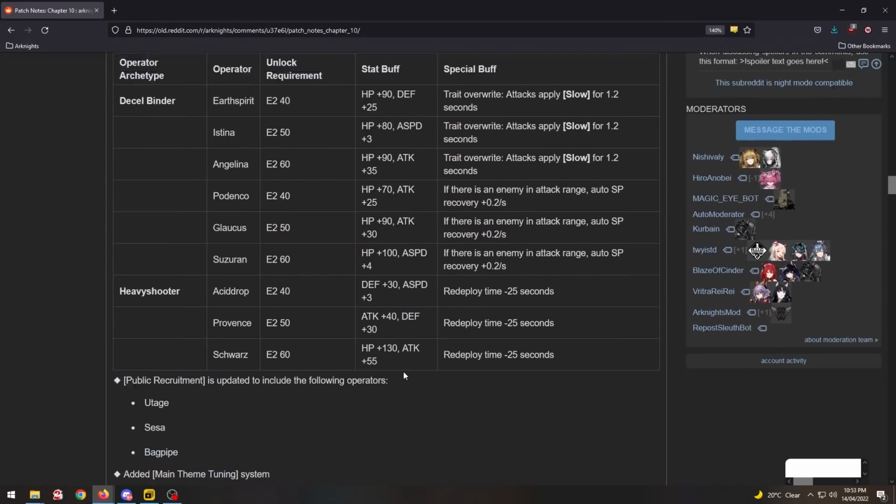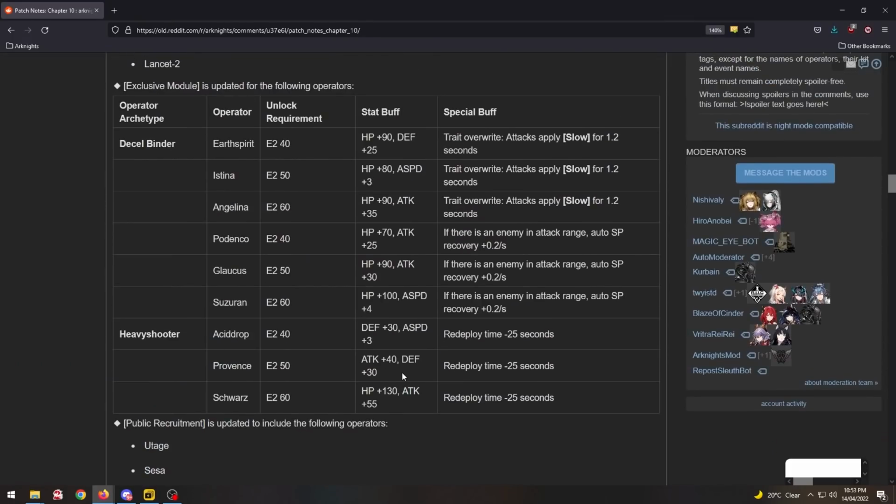What most people are interested in seeing in these patch notes, because before the patch notes, we pretty much know everything that's in the patch. However, we don't have the details for the modules, and the modules do affect many beloved characters, so people are usually most interested in these when it comes to the patch notes. So this patch, we have the Decel Binders, basically your slow supporters, and the heavy shooters. You know, those shorter range, hard-hitting snipers like Schwarz, getting modules. So we'll start with the slow supporters.